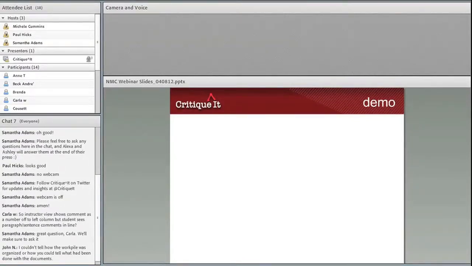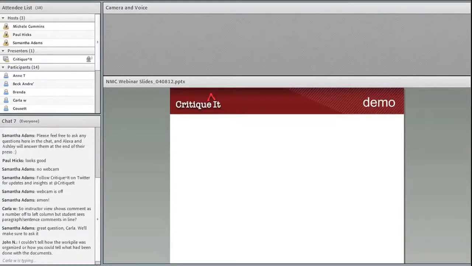Because we do versioning and version management, the workflow that we have in mind here, optimally, is a student would upload a document, they would receive comments from their peers and their professors. They would then download the original document, make those changes, upload as version 2, rinse and repeat. And so what we're able to do is track both the evolution of a document across versions as well as the evolution of feedback on that document across versions. So it becomes more than a portfolio of finished products, and also a learning portfolio as well.